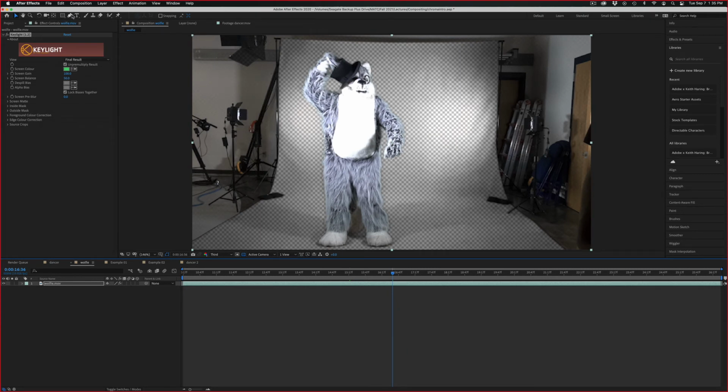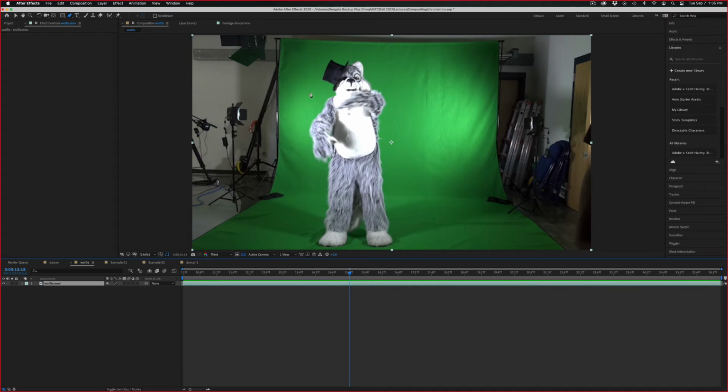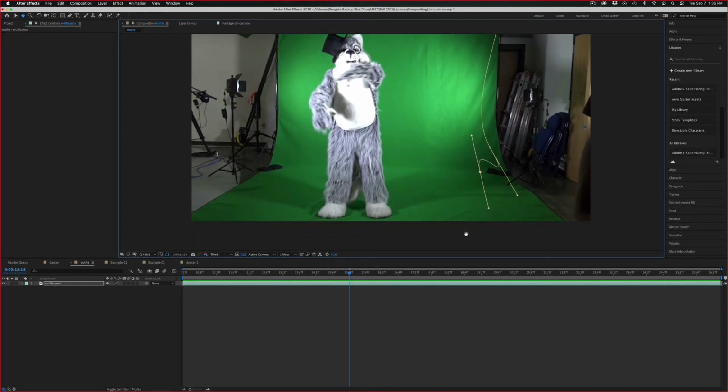And if you want to do that first, that's fine because it gives you a good idea of where it's at. But the garbage mat is really everything that won't be taken out by that keying. So I'm just going to undo. And with my pen tool, since he moves quite a bit, I'm actually just going to go along pretty much the edge of the green screen. I know I don't want that sandbag there. And I'm just going to move around here.